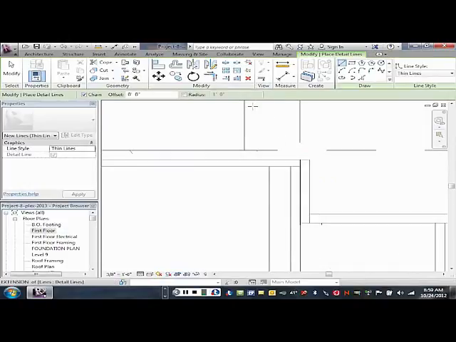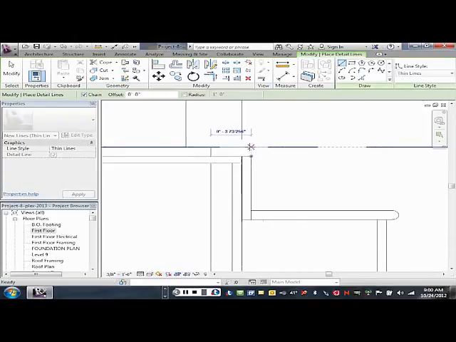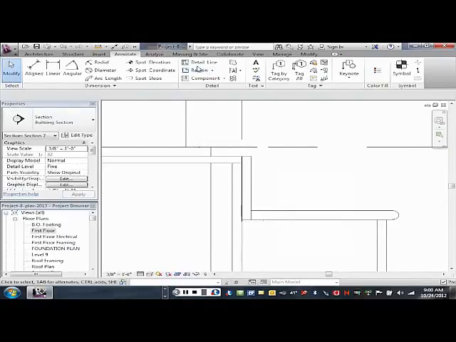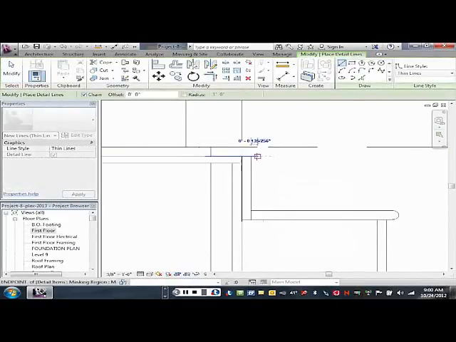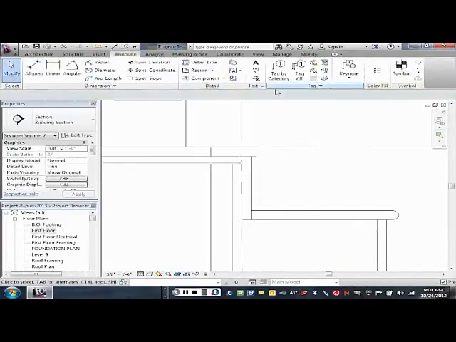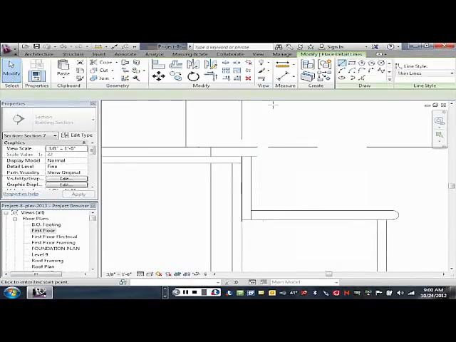So in this case, I'll do some line work here and create a line that comes over to this point here. Do another line out here. And then I'll create the nosing on the end of that by using detail line work again.